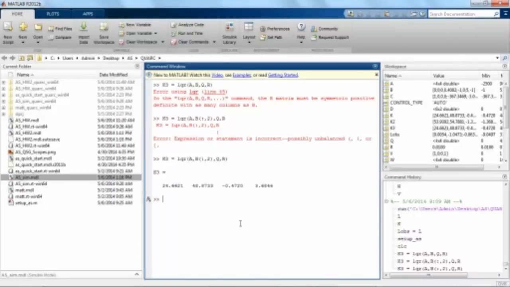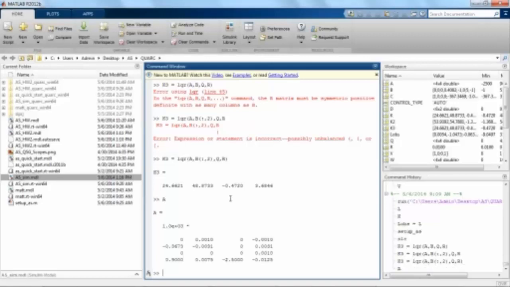What you can see here is that we get a K3 that is a row vector with 4 entries. These 4 entries correspond to all our system states. As I said, we already have our system matrices A, B, and C available, and just to make sure that we all see what's going on, here's our system matrix A.